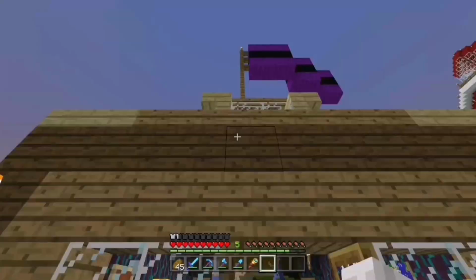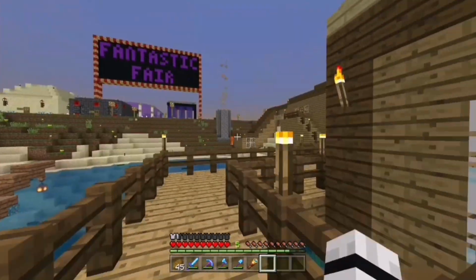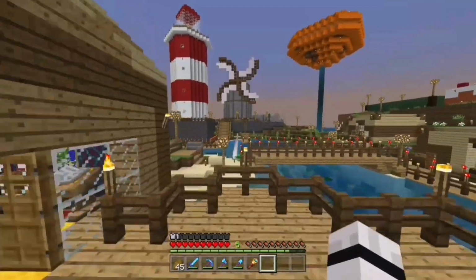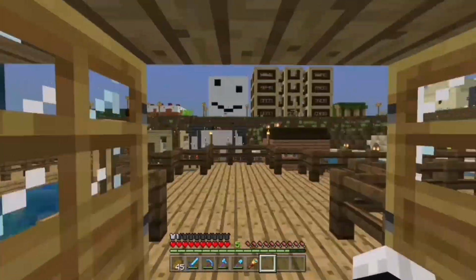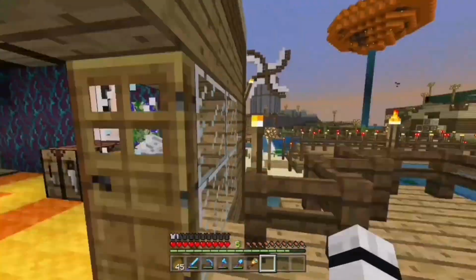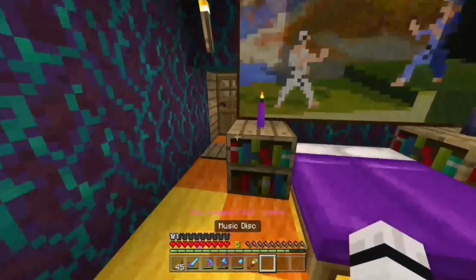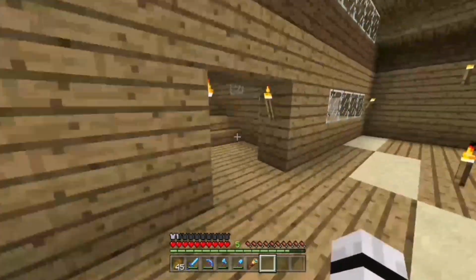But yeah, as you can see, I'm in this texture pack now, and that is because I first created this world on the old edition, and this is what it looked like. The whole game looked like this when I was on my old edition. Actually, let's play a bit of Chirp as well whilst we're here. There we go. Haven't listened to that in a while.